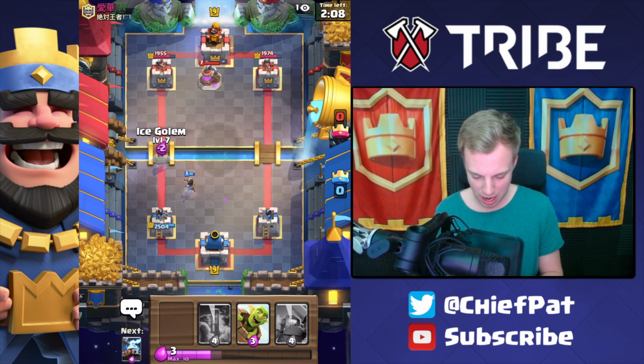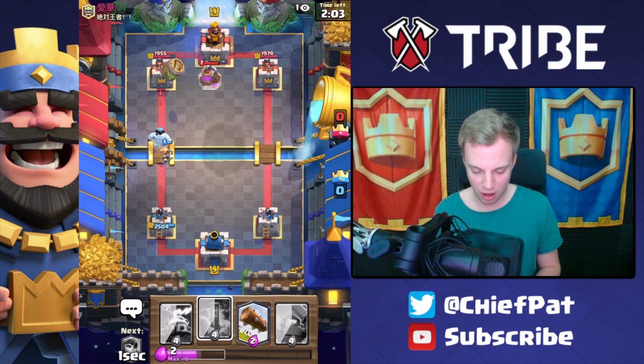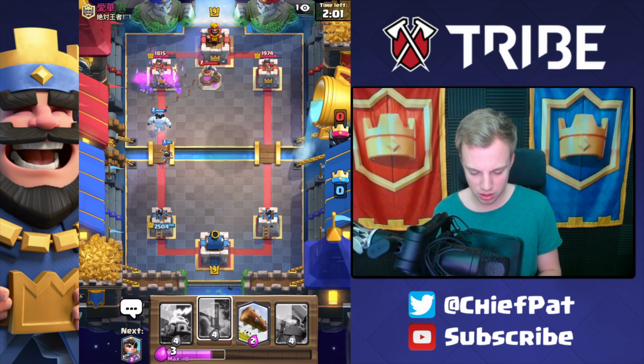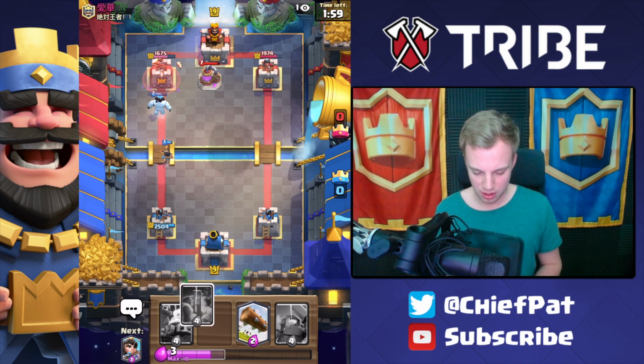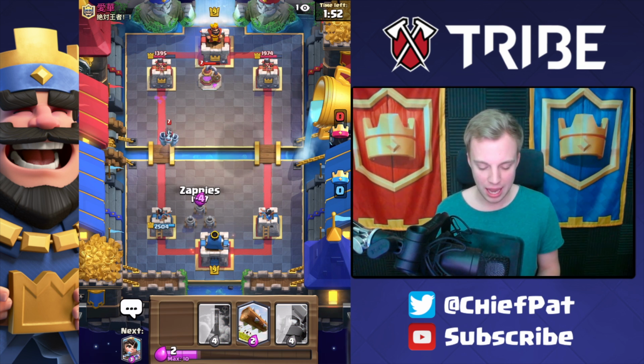So I'm going to go for an Ice Golem Goblin Barrel. This seems aggressive. Let's see how it works. Does he have a log? Does he have a log? Oh, he has arrows. All right, arrows are going to go down. What else do we want to do right here? I think Zappies might be the name of the game, but that Elixir Collector will end up coming true and getting some value for him.